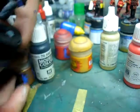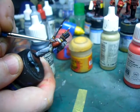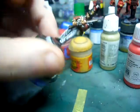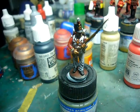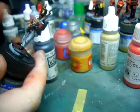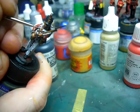You can go back up. Sometimes what I like to do then is take a silver and catch the leading edges a little bit, just to give it a real bright metallic shine, which I'll show you on the bottle. So I'm going to take Iron Breaker, only a small amount, don't need a lot, and water it down, or just thin your brush a little bit if you will, and just pick one edge. So I'm just going to pick this top edge here.